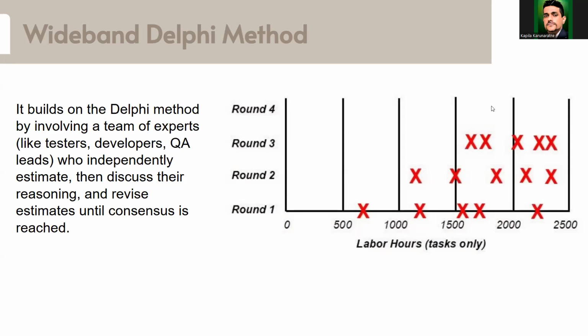So that's how we are going to use all the different types of people, like technical people, PMs, business analysts, QA, all together, and everybody will be asked to do the estimation. If in the first round itself everybody comes to one single number, that's great, and they will take it as the final number. Otherwise, we will do continuous rounding and find out the final effort estimation. That's the wideband Delphi method that most industries still use, especially if they have a strong, experienced team.